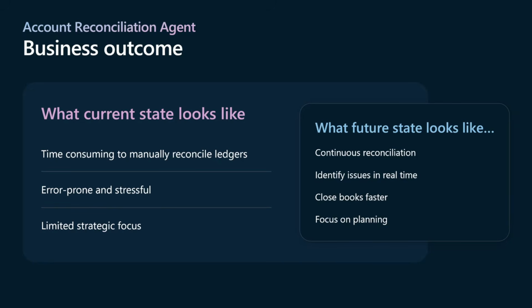Now, this shift isn't just about automation. It's about transforming finance into a proactive, insight-driven function. The agent becomes a digital teammate, helping us move from reactive cleanup to strategic leadership. With this, I hand over to Brian again to talk about the roadmap and the plan for the account reconciliation agent.